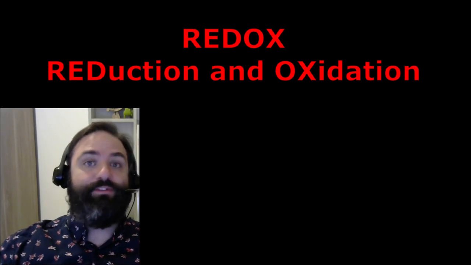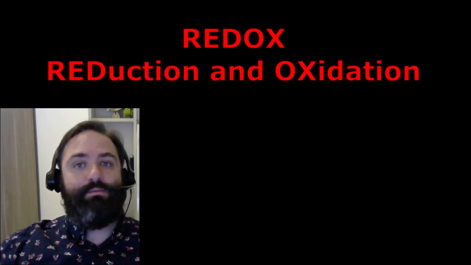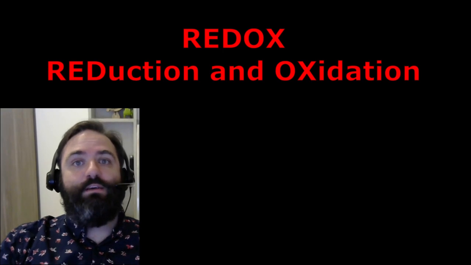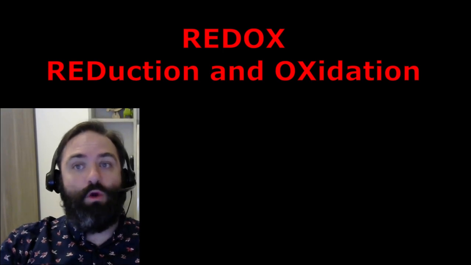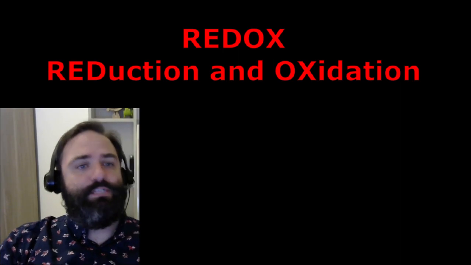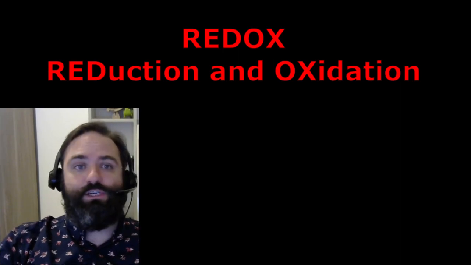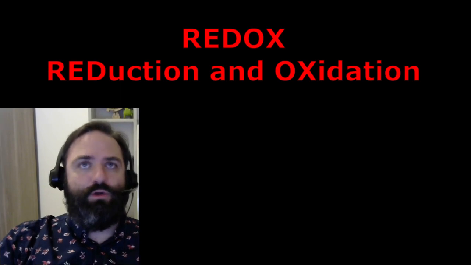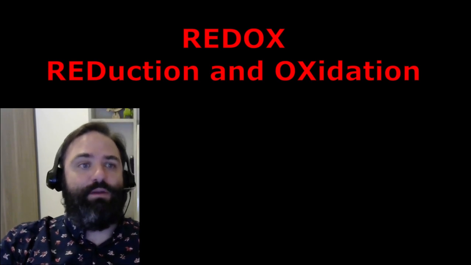Well, there's several definitions, but it's worth keeping in mind that they are not contradictory. So if something is classed as oxidation by one of the definitions, it will be oxidation by the other definitions as well. So let's look at the definitions of reduction and oxidation one by one with examples. We'll try to not get too confused by the vocabulary.